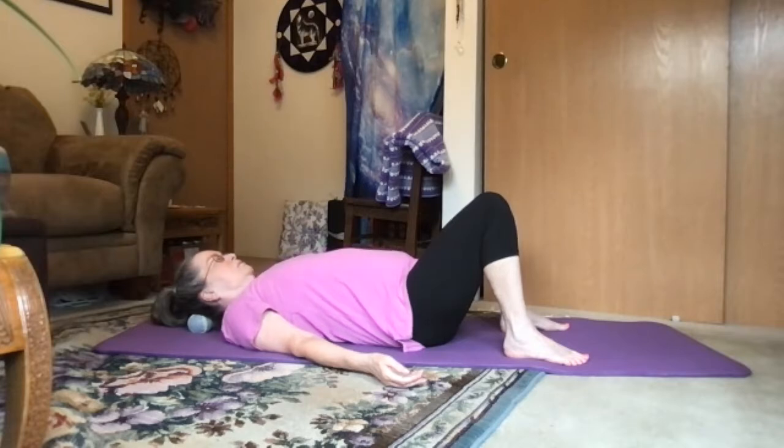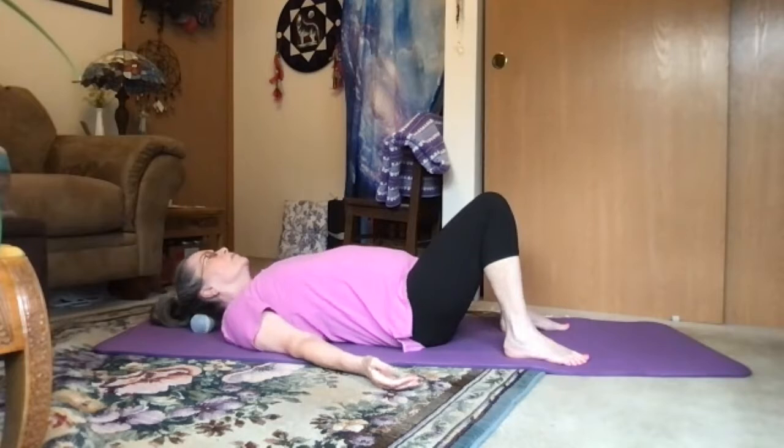And then release. And do that 5 more times, just ramping, head ramping, holding, and then releasing. Finish up.